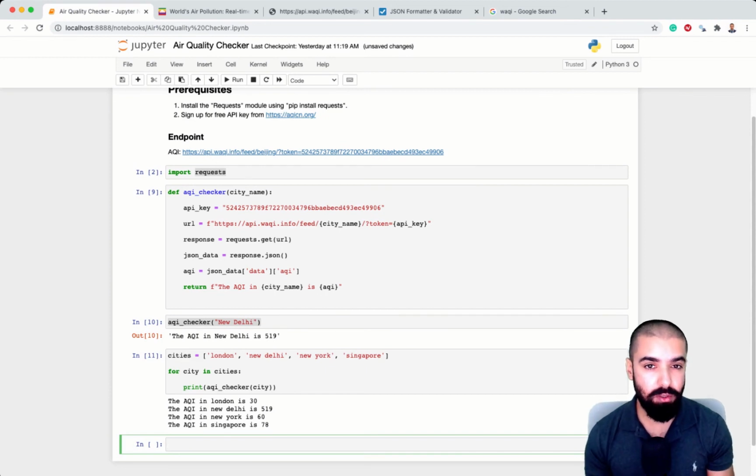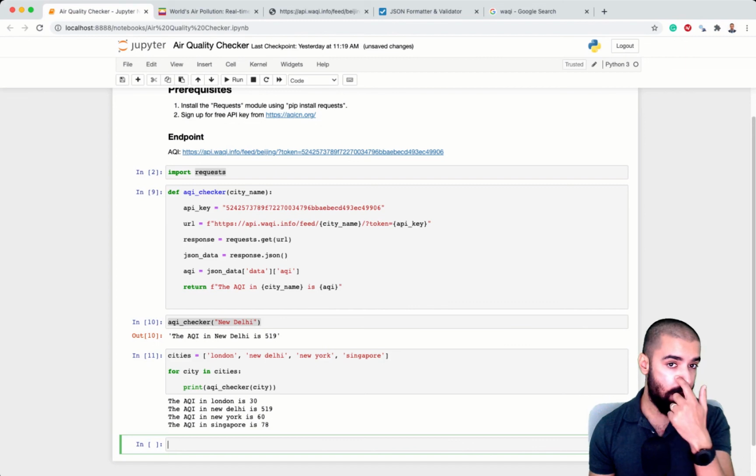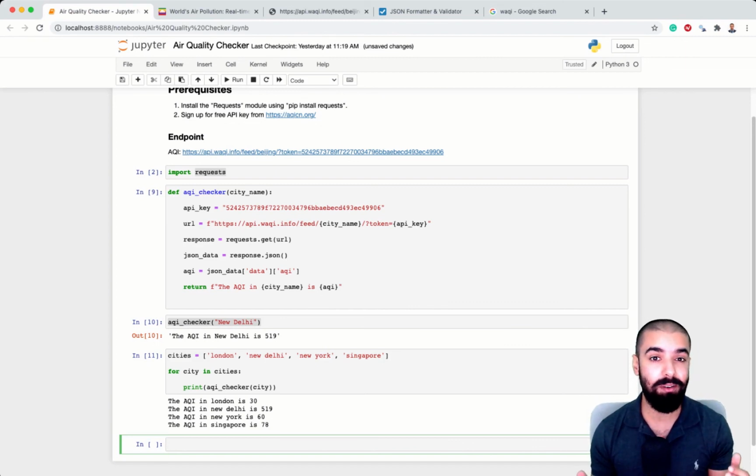I hope you found that to be useful. I know it was super rushed. I've done this in one take as well, so it's natural that there are mistakes. But I hope that gave you an insight of how quick you can do things in Python, how you can deal with APIs, how to respond when you see an error.